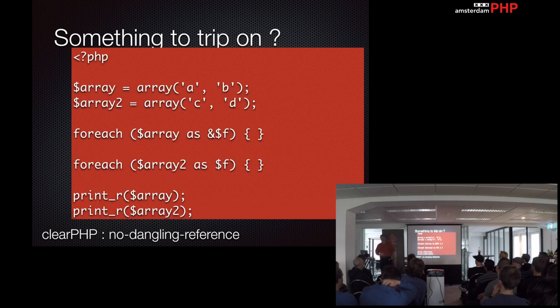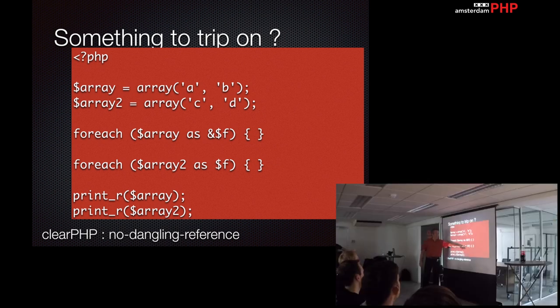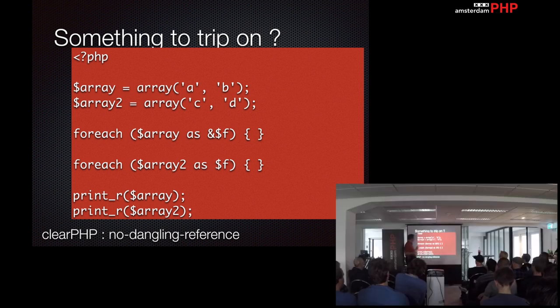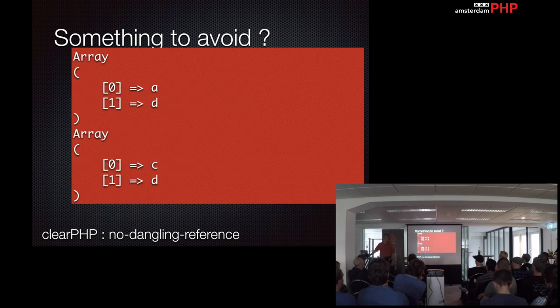So what happens? Here we start and we say, okay, we would like a reference. So we're going to go on A and B. So that's fine, we don't do anything, but the reference stays. And then we start again, and F says, okay, yeah, I'm still a reference, and I'm still pointing to the last one. And then we start arraying again. And this means that PHP gets the values from the array too, and puts them back in the reference, which hasn't changed. It's still pointing to the initial values we've been going through. And this is how you end up with a double D, that's the final value there.